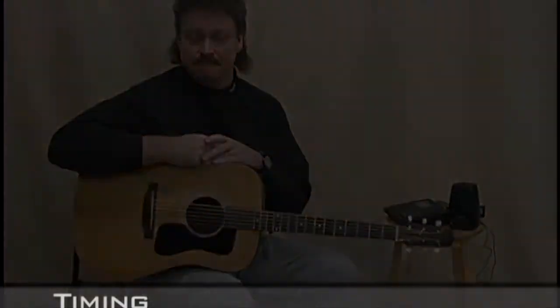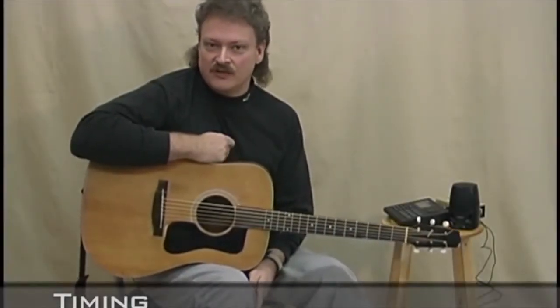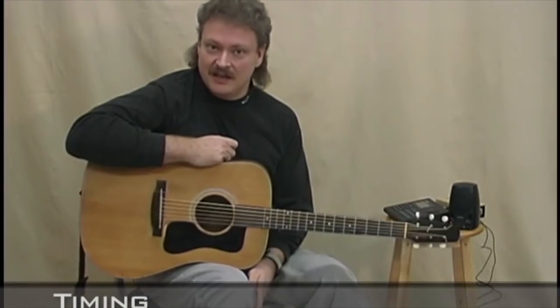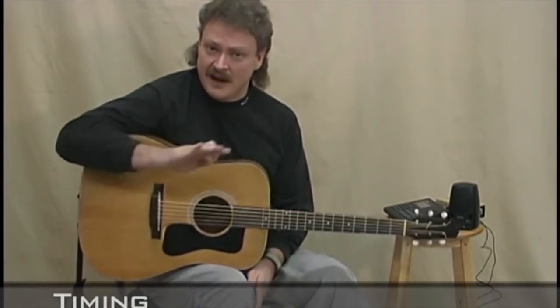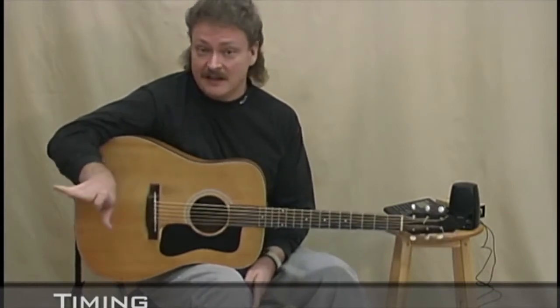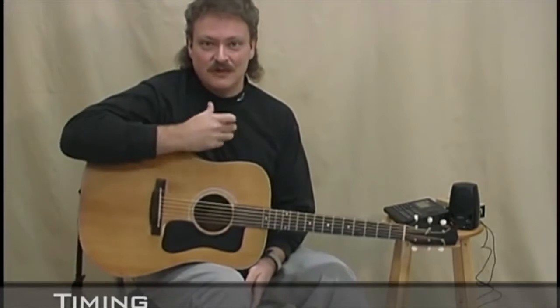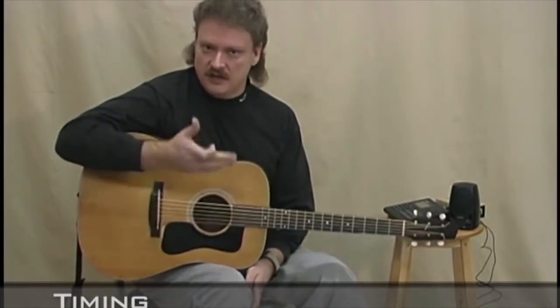If you use a metronome as a tool, you may be frustrated if you're a beginner just starting out, wondering, well, how can I play in time with this thing? Because it can be intimidating, frankly, when you first start out with a metronome. That thing seems to drag and rush. I don't know what's wrong with it. I'm going to take it back. Well, usually it's not the problem with the metronome. The problem is with your timing, and that's a natural thing. It takes a while to adjust to that.